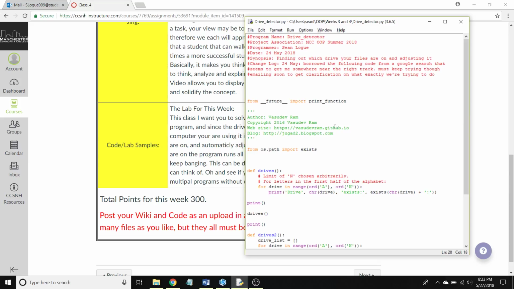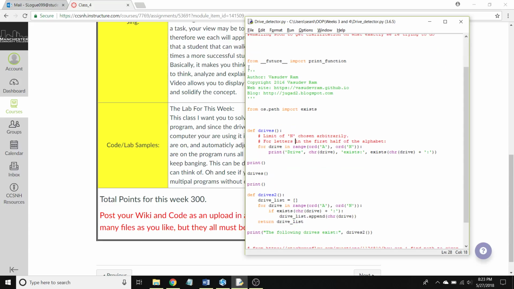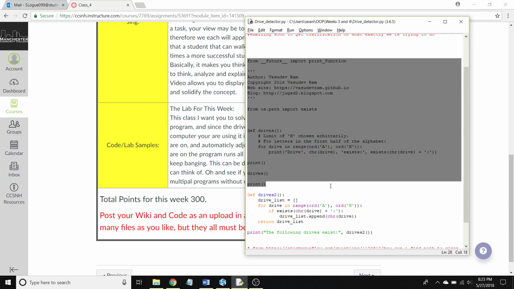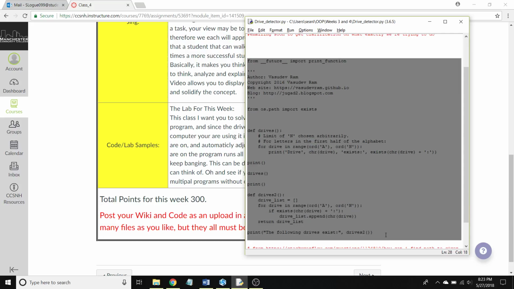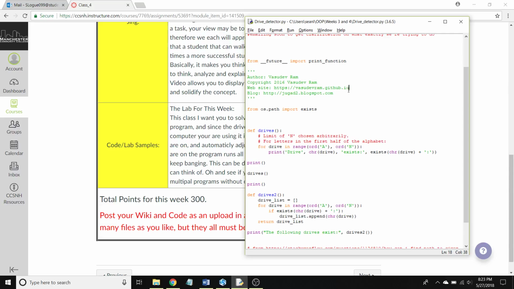I still wasn't able to fully do it. Honestly, I do not possess the knowledge needed to do so. I was able to do a few things using code that I found online. So let's see, this entire bit of code here is all code that I found. I forget which website it was on, but the author is here and everything.